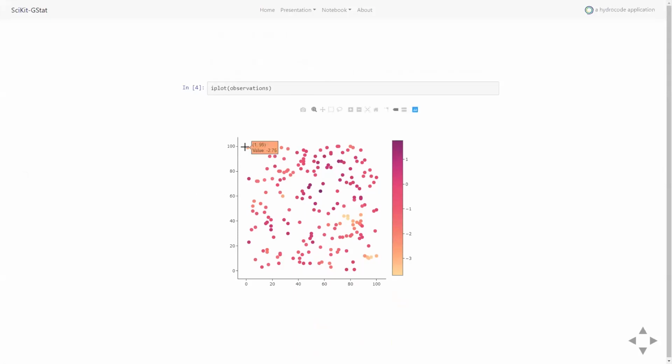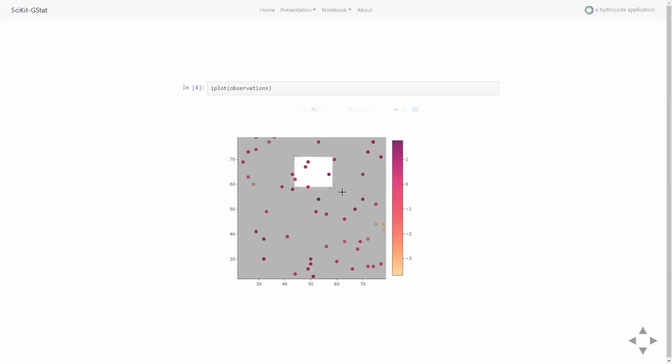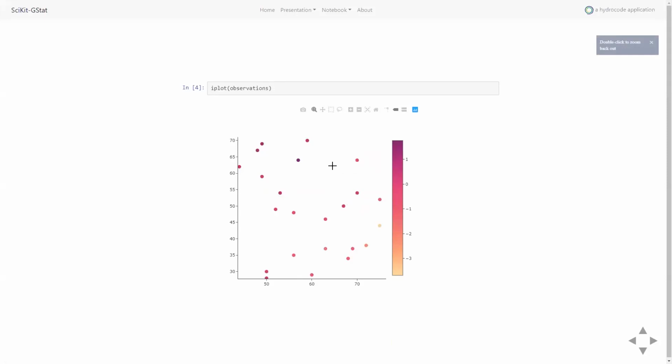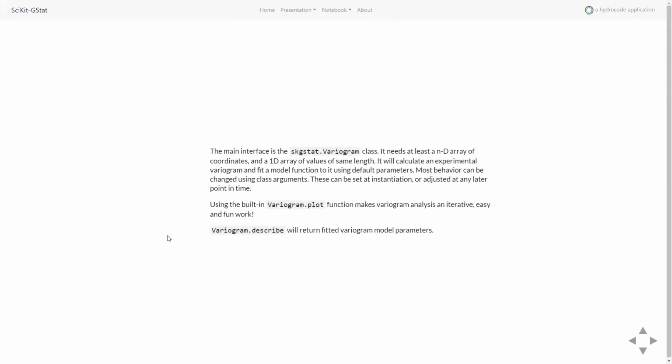These are just a sample from an artificial random field that has various observations. As you can see, these values range between -3 point something and 1 point something. It's already quite obvious that there is a spatial structure in this data, as you can see from the colors. You can also zoom in here and inspect the numbers. This is what we're going to work with in this presentation.